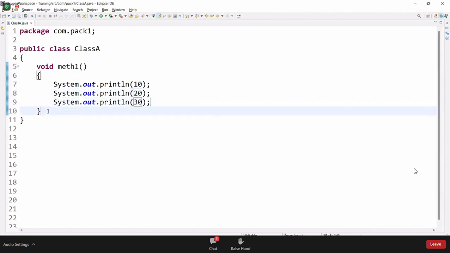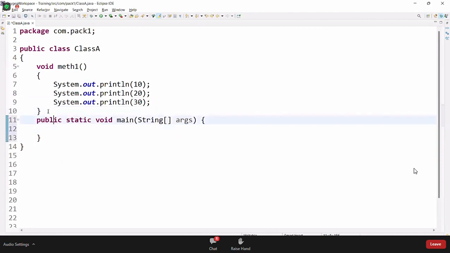Now let me go and write my main method. Can you please tell me why I'm writing a main method? Not for calling method one, guys. Don't say that, that is not a perfect answer.